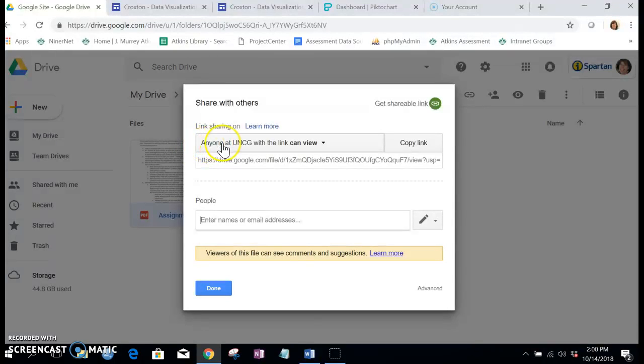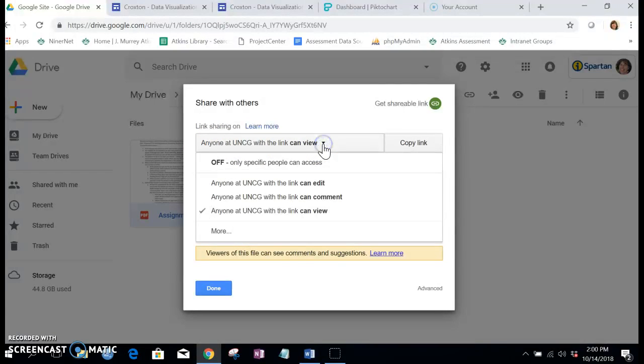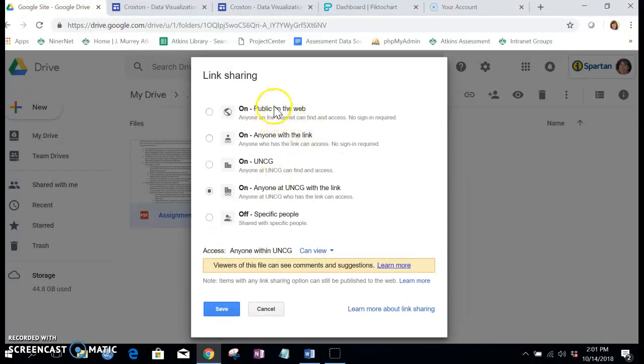Right now I have mine set so that anyone at UNCG can view the link. If I select that downward arrow, I can select more, and I could say public on the web, or anyone with the link, etc. Since we all are part of UNCG, I'm just going to keep it as part of UNCG.